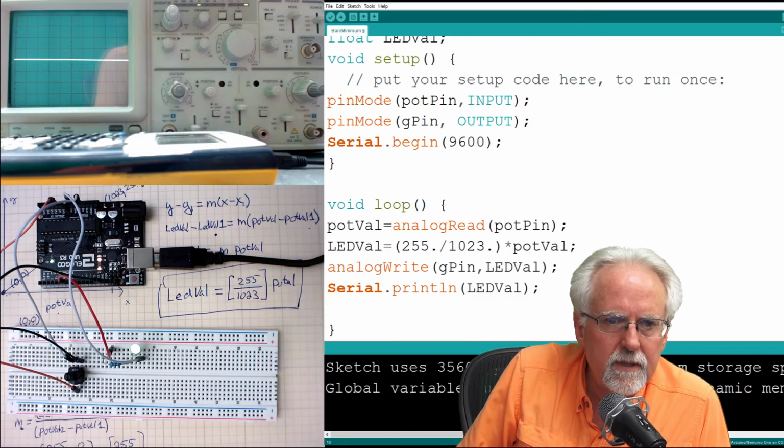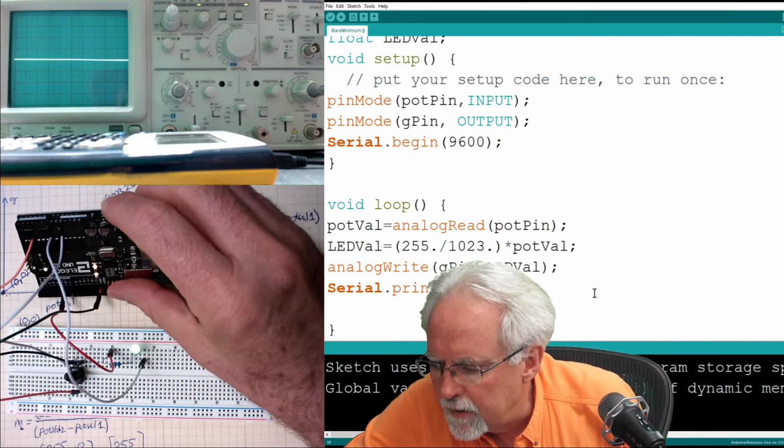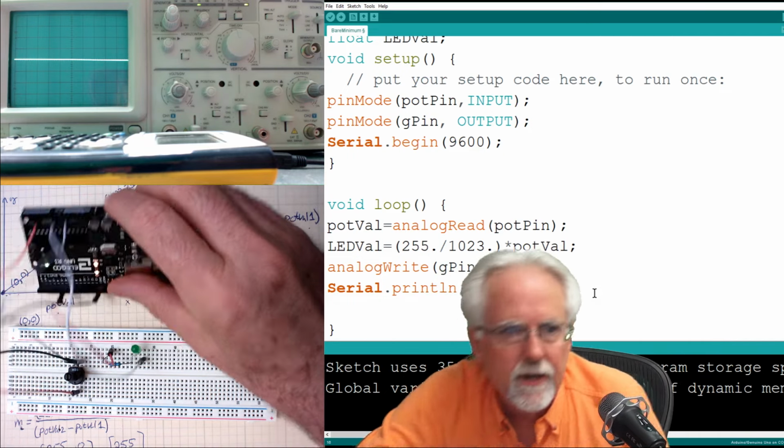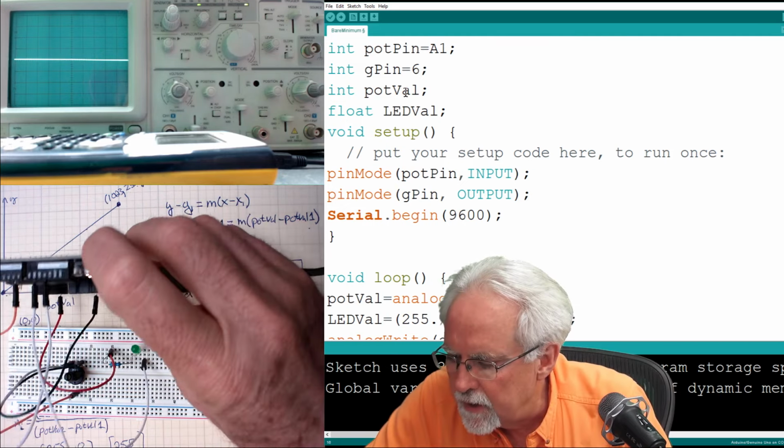So let's see. What did I do wrong? I see what I did. You know what, nope, that's right. Pot pin is A1.